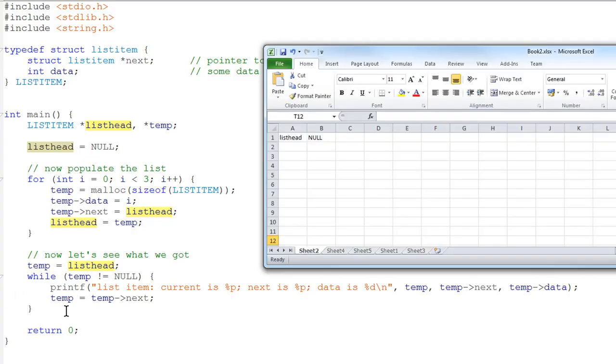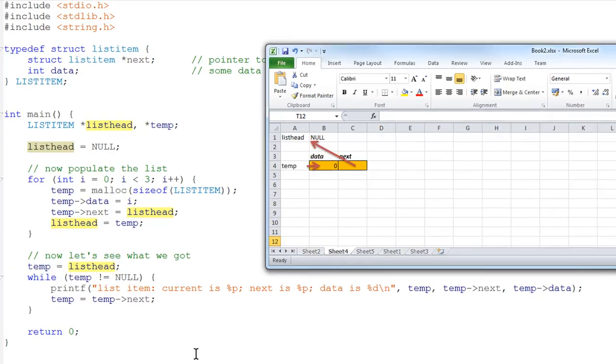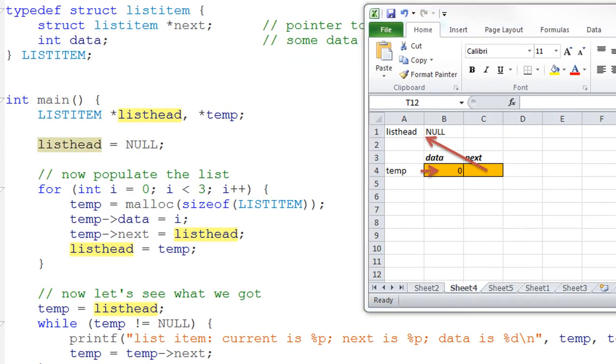And so at the first turn through the loop, this is what we've got. We have my struct pointer temp pointing to a struct with data equals 0, and its pointer, the next pointer, pointing to what listHead points to, which here is null.